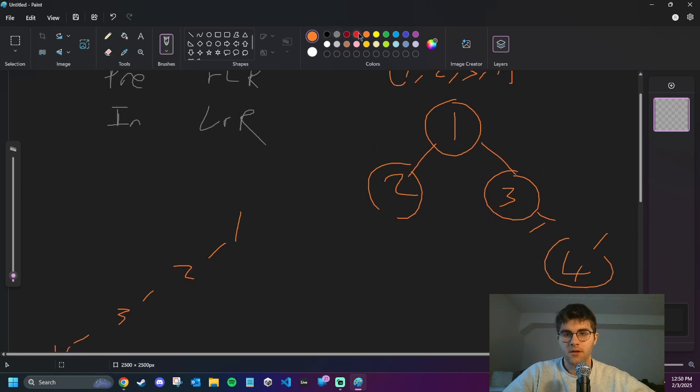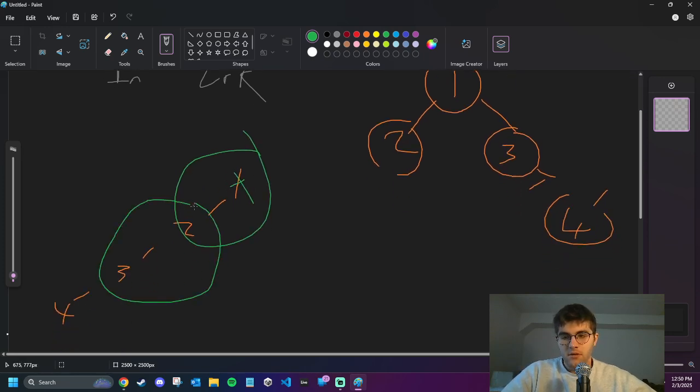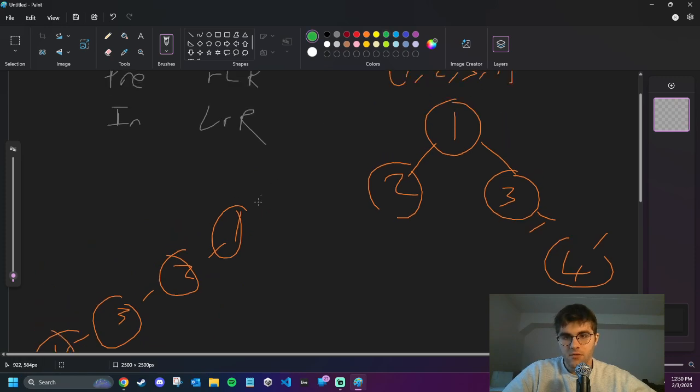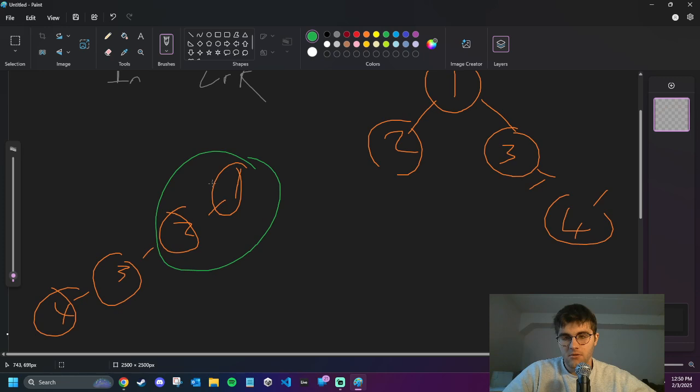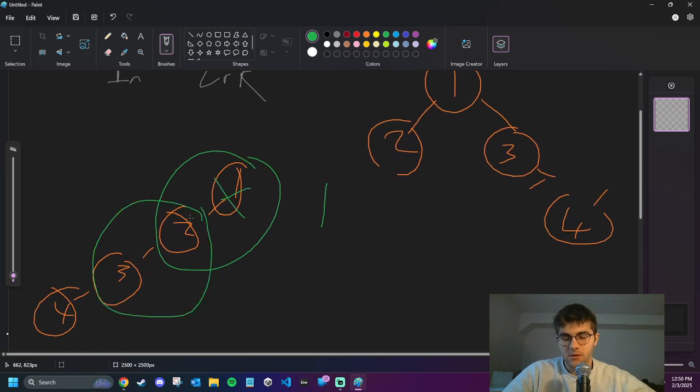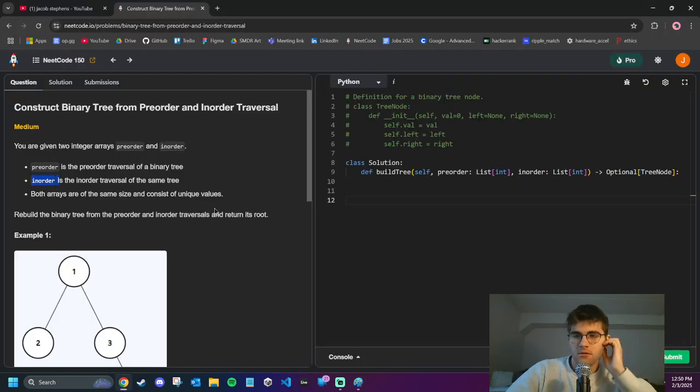No, I guess not, because you would do root and then left. Oh wait, no. Yeah, this one would also be it. Right? So if I have this binary tree, we start with this subtree and we get root and then left. So we analyze this subtree and then we get root and then left, root and then left. Yeah, so I think is there not several ways to do it?